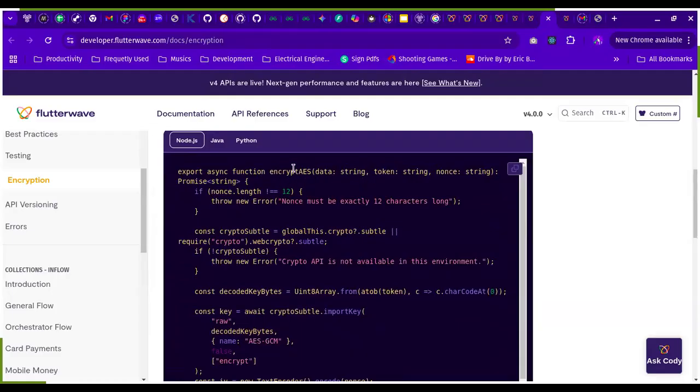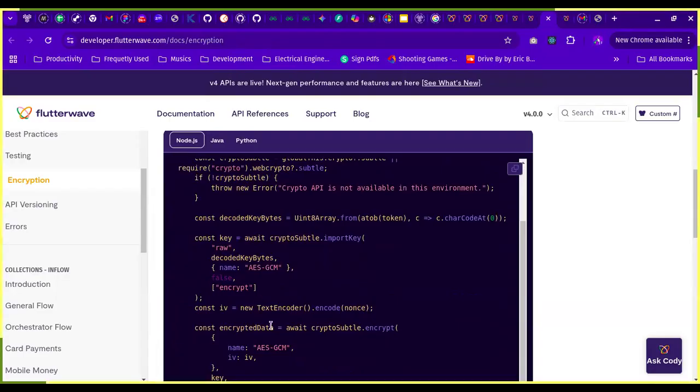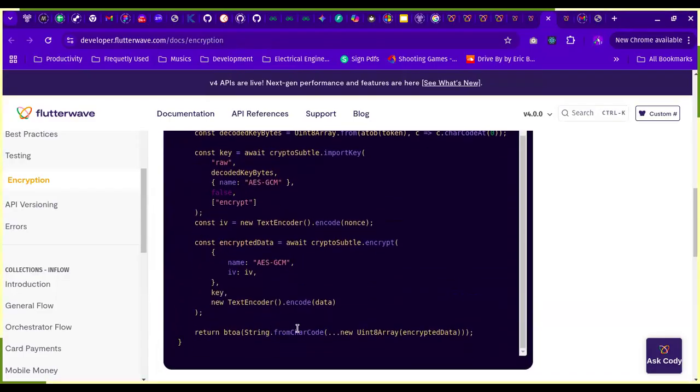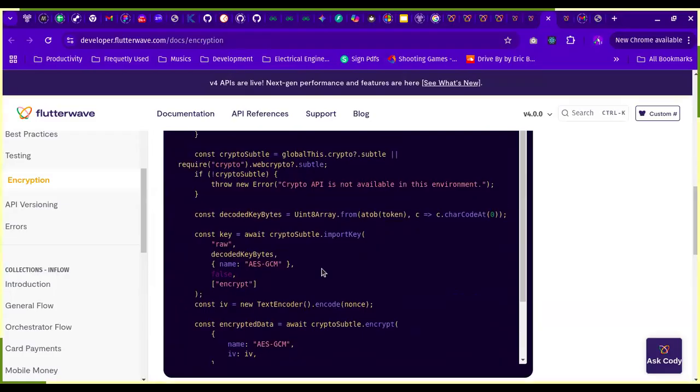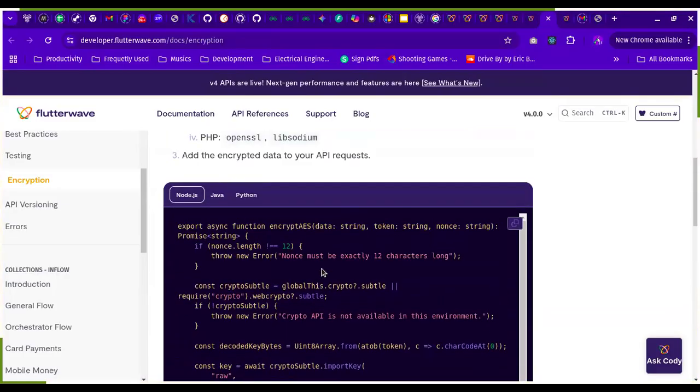So AES encrypt this. So we have the data, right, as a string. We have the token and we have the nonce.